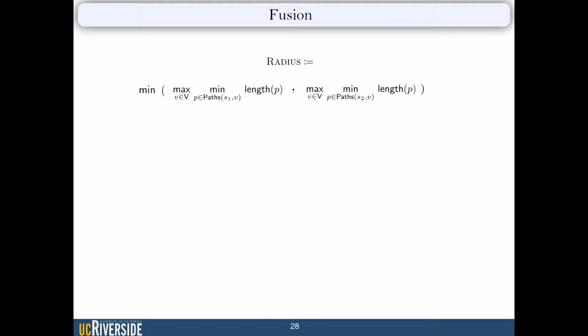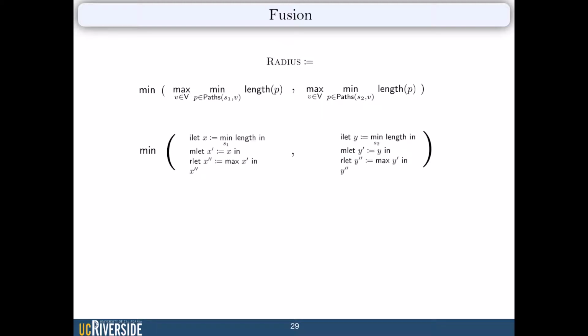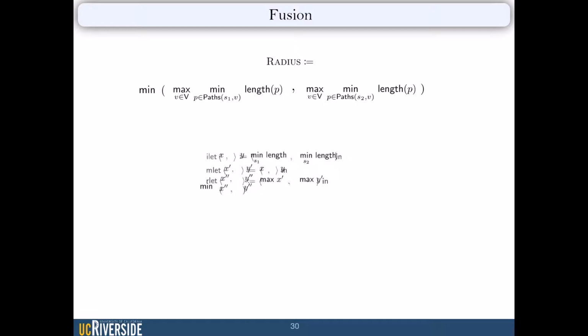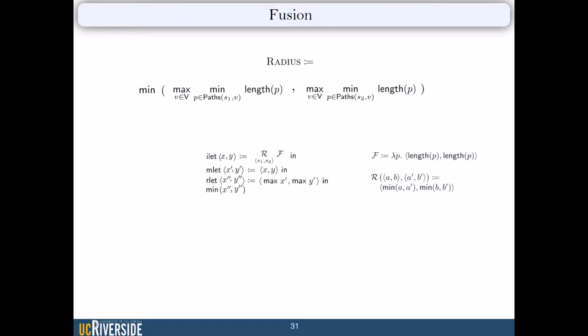Consider the radius calculation sampled over two sources, S1 and S2. First, the vertex-based reductions starting from S1 and S2 are transformed to triplets separately. In the next step, the two triplets are fused together by creating a pair for path-based reductions and vertex-based reductions. In this example, there is no mapping, so the map expression simply returns the path-based reduction. Then the pair of path-based reductions are transformed to a single path-based reduction that operates on a pair of values with the following path function f and reduction function r.